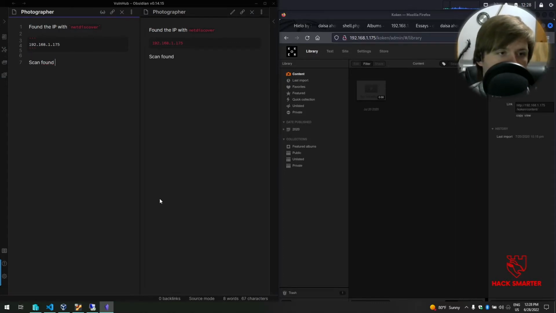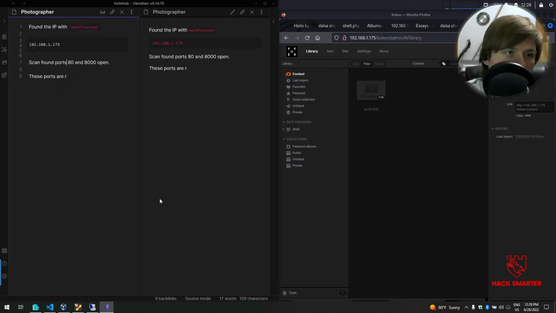Scan found ports 80 and 8000 open. These ports are running... Well, let's break it down by port.